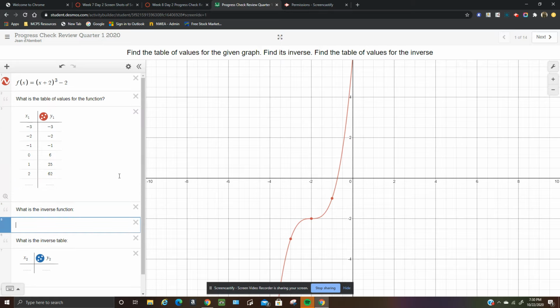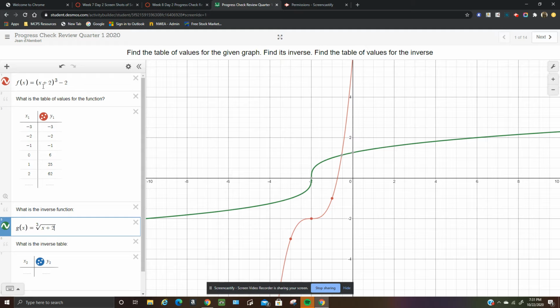All right, and if I want to make the inverse function, I'm going to say g of x because I noticed in class the f inverse of x notation doesn't work. So the last thing I did here was subtract 2. So the first thing you're going to do is add 2 and then take the cube root. So the nth root, so the cube root of x plus 2. And then this plus 2, the opposite or inverse is minus 2.